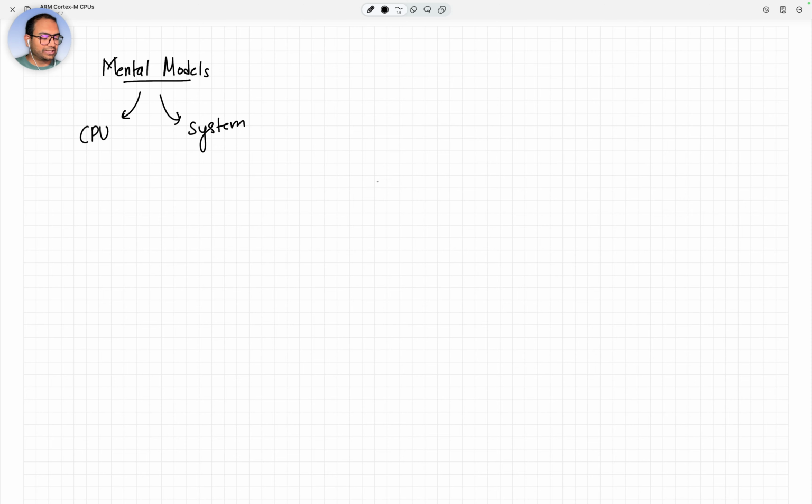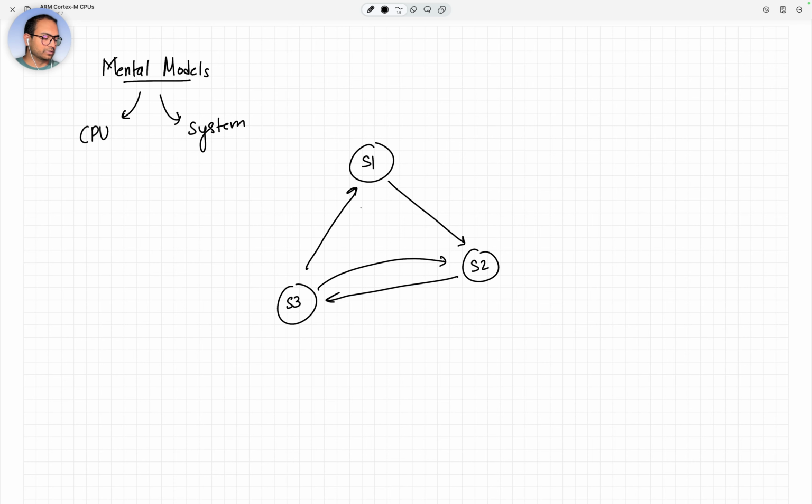One can say it's like a bunch of transistors and go to that level of abstraction, or one could reason the following way. Let's assume you have an embedded system that can go from state S1 to S2 to S3. So there are three states, and it can jump from one state to another, or backwards, depending on what the input is or the current state is. The question to ask is who drives these states?